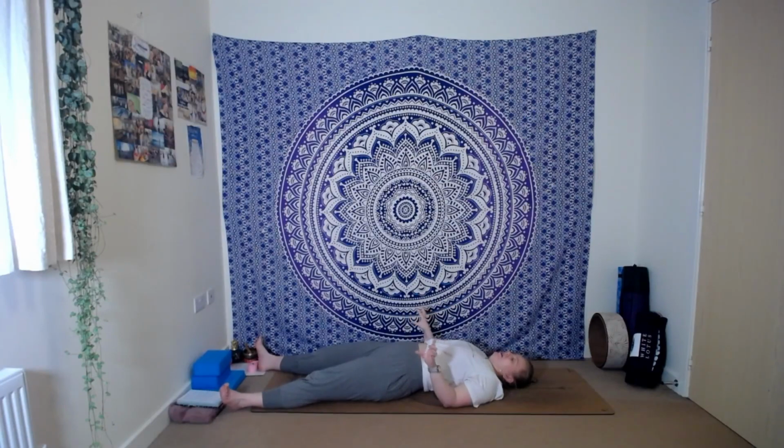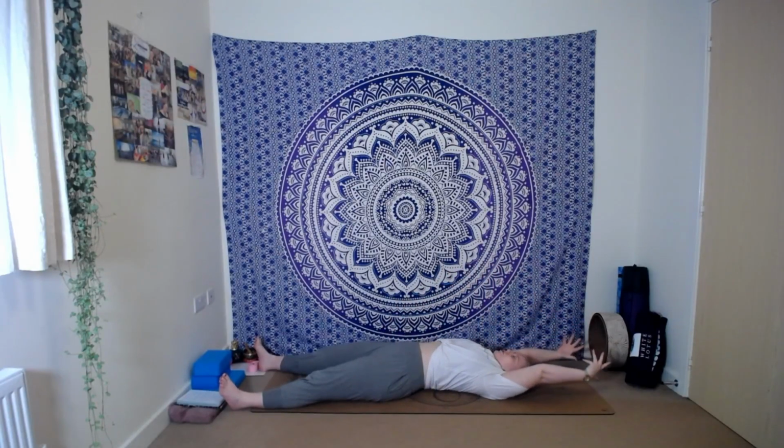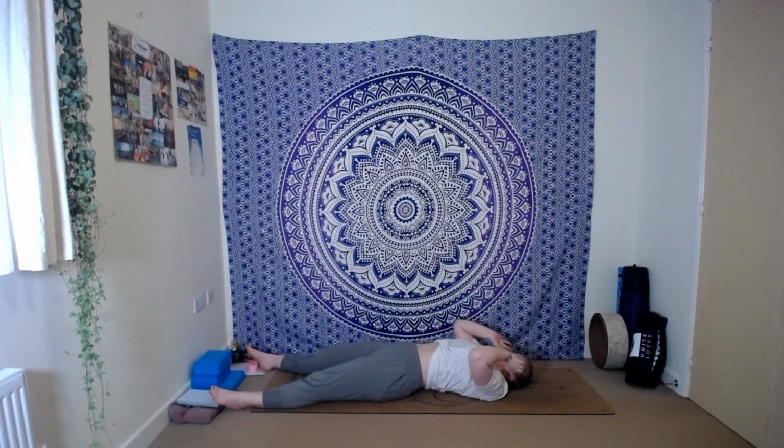You might be swaying the head from side to side. You might bring the knees in towards the chest. Or you might really be yearning for that nice full body stretch. So maybe stretching the arms up and above behind the head. Stretching out through the fingertips, stretch out through the toes, out in front, and allow the body to grow, to expand. And as you exhale, float the arms all the way down. And again, taking your time, no need to rush.